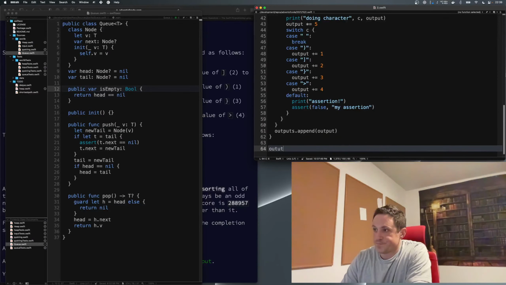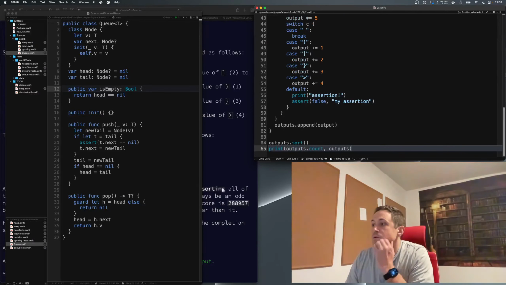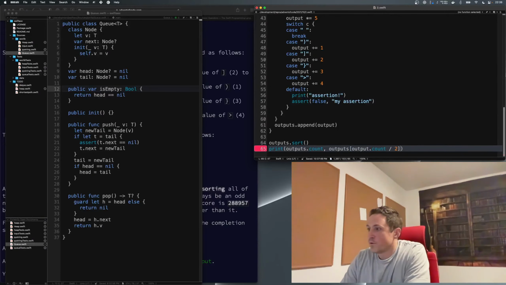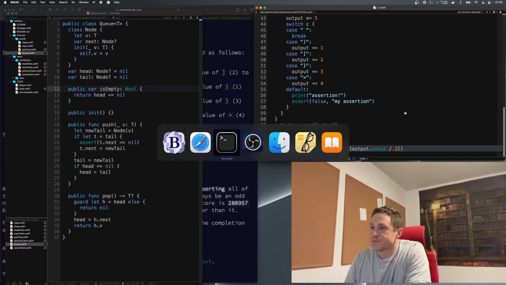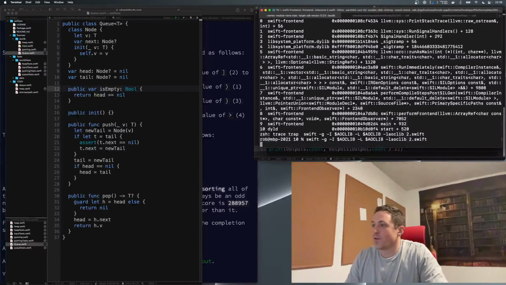Let's actually sort outputs. Now, I don't know if it should have a +1 or not or whatever, but let's try. And we're going to get a lot of output.